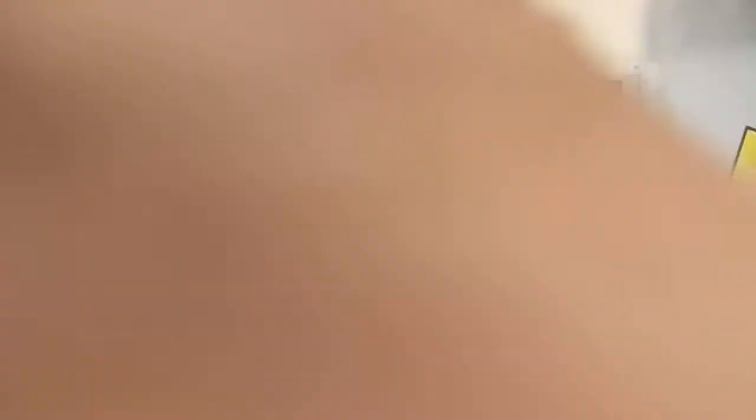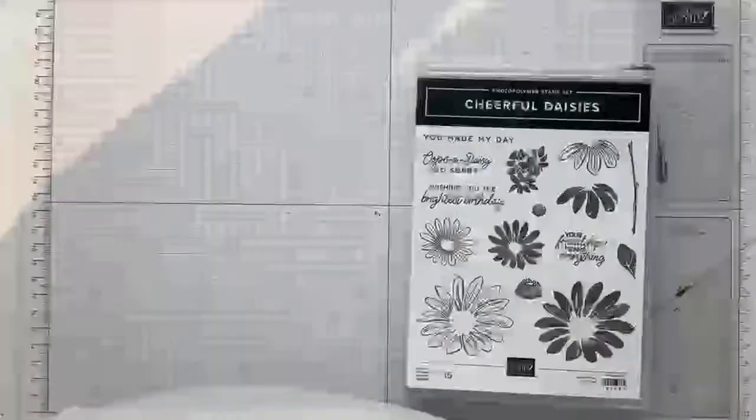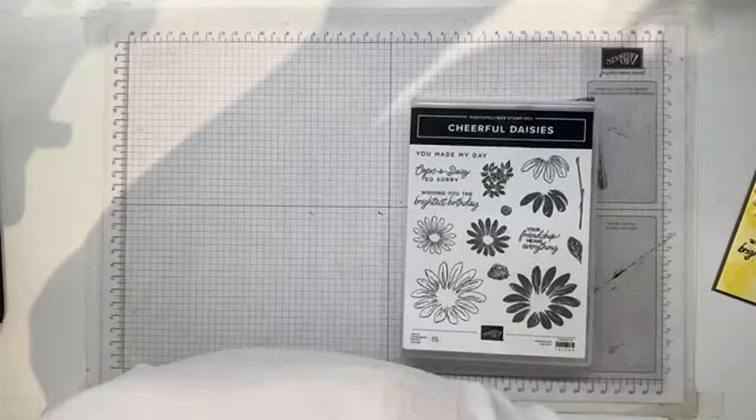I think we can get on with making our cards. I'll show you the products and we can have a vote about what paper we're going to use - I've bought a second pack of this paper because I love it a lot. Are you guys loving the Cheerful Daisies? That's this stamp set, and I've also got the dies and the paper. Just in case you think my house is extra quiet today, you're right - I am home super alone. David and Louisa have been in Sydney this morning for work. I had a doctor's appointment this morning but it was a beautiful day to be out.